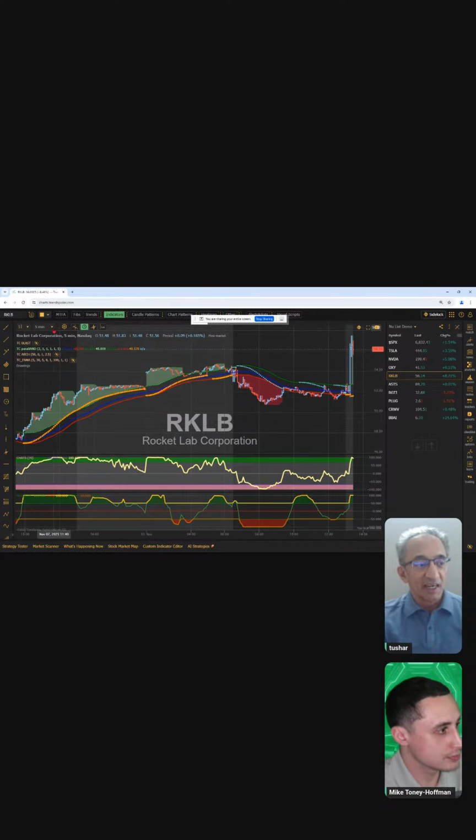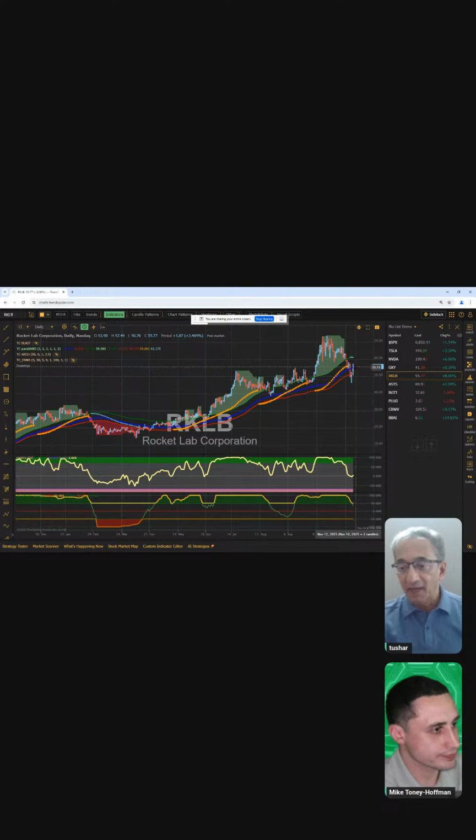So let's look at the daily chart just to get a slightly different picture of how things are evolving. This is Rocket Lab. It made a high above 70, say around 75, 74. It pulled back, then went a little bit below the band for a day or two, and it was bouncing back up. And now it's at 55, 74. So it's in the neutral region.